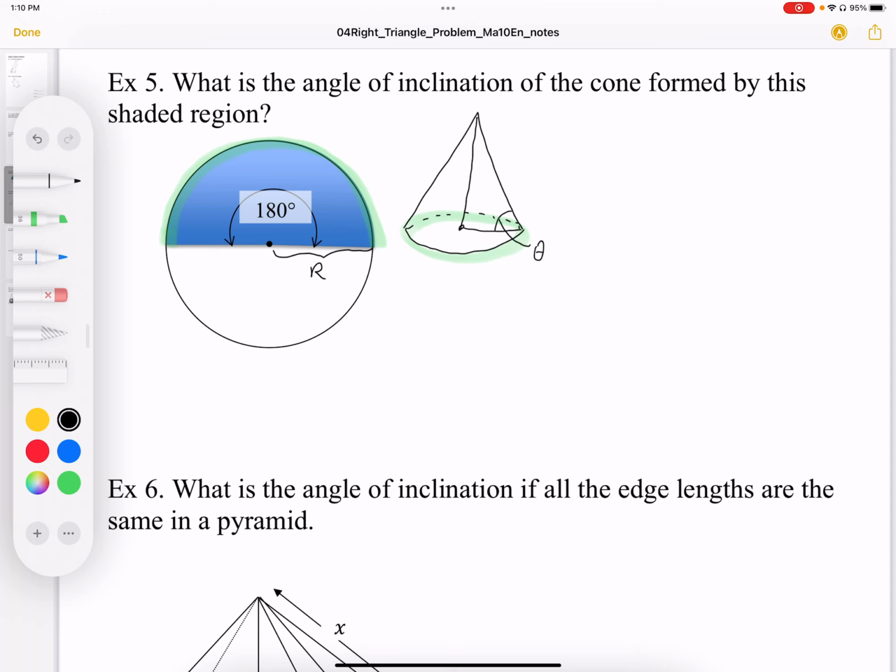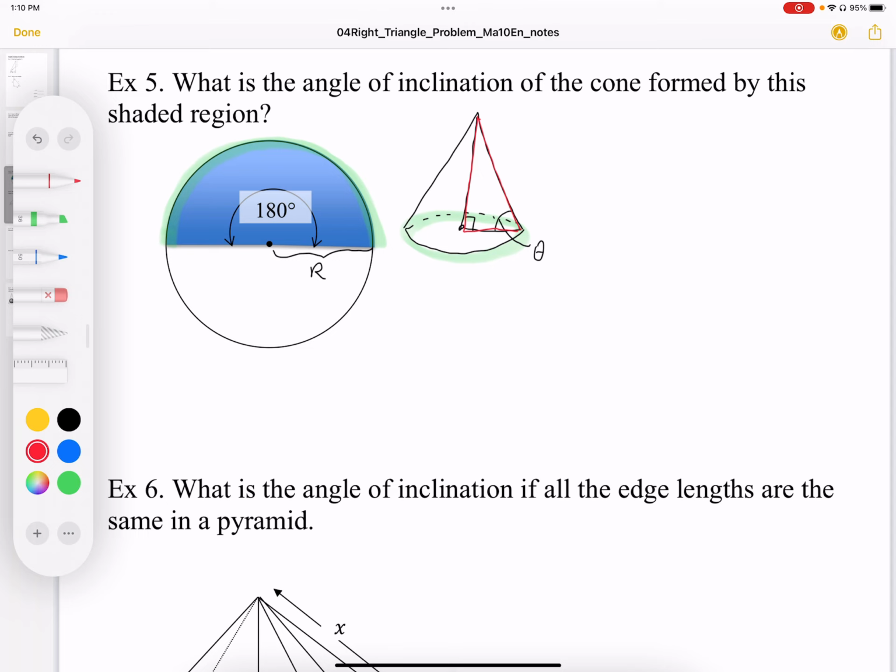Okay. Now that angle is going to be made in this right triangle. So the goal is to figure out the lengths of the sides of this right triangle, the red one that I've highlighted here. We haven't been given any measurements, so you could do this by arbitrarily giving the radius a length, but we're just going to start with giving the radius a length of R. So we're just going to generalize it for that big R.